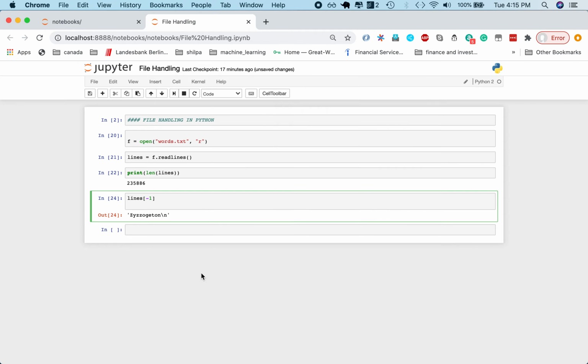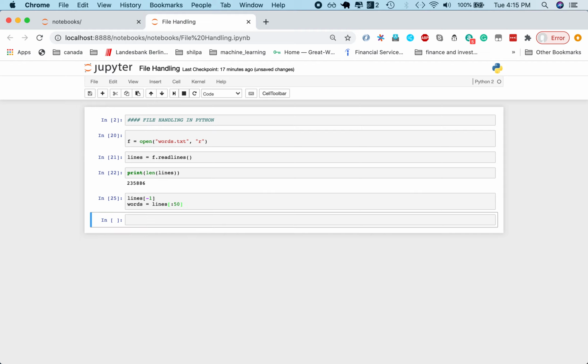Cool. Now let's say we want to create a file but store some contents in it. How would you go ahead and do that? Let's say we took the first 50 lines and we want to store them in a separate file.